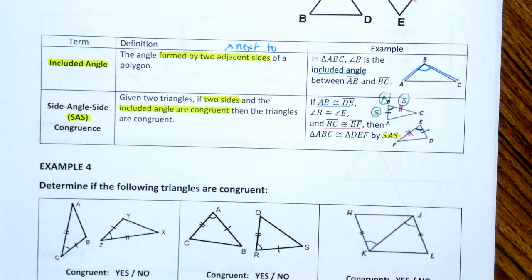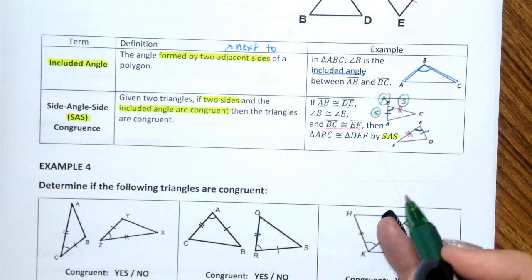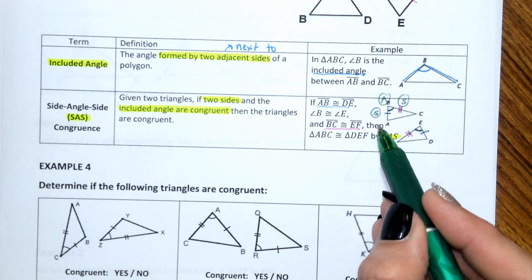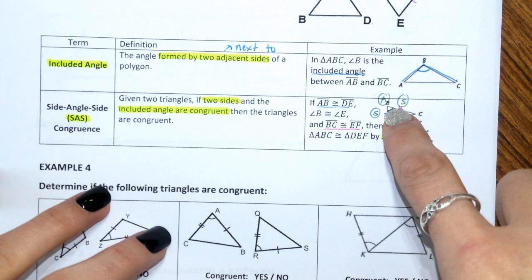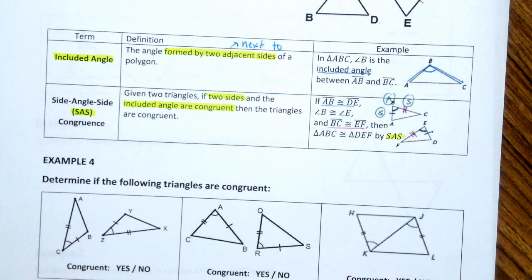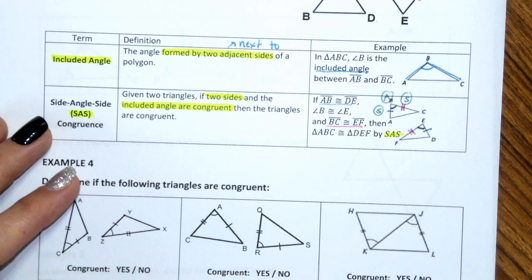There's another way that you might see one A and two S's. And if you think in your head what that spells, it's no word. So it's no way of proving congruencies. If that angle was at A or C, it would not work because you would have a bad word spelled. You'd have ASS. Okay, so be careful with that. That angle has to be between the two. The only way you can have two S's and an A is if the A is between the two S's, angle between the two sides.